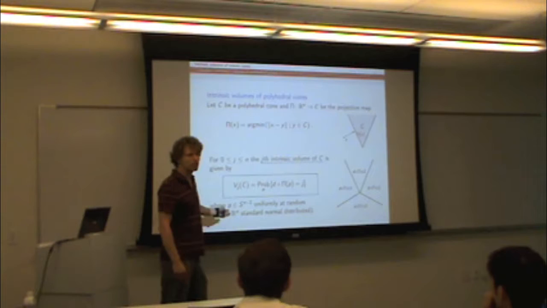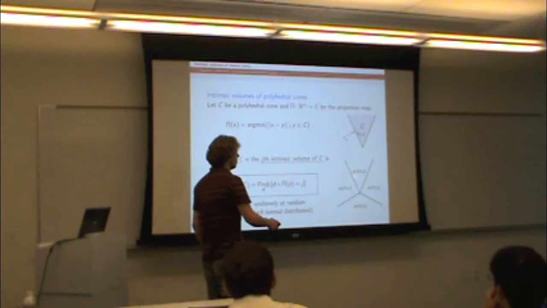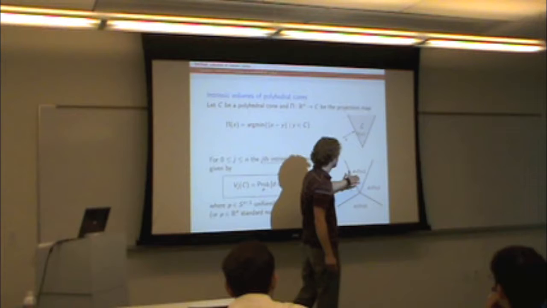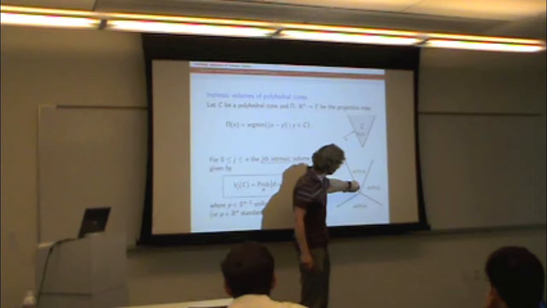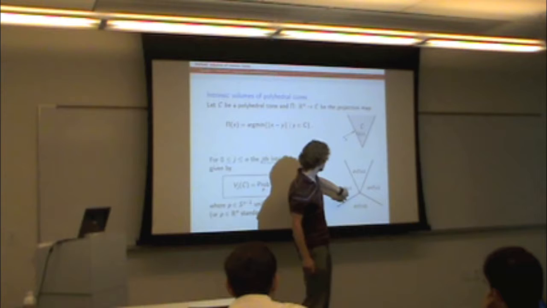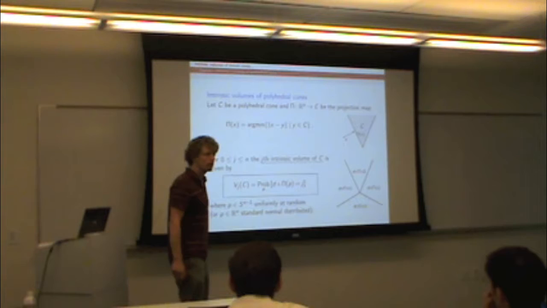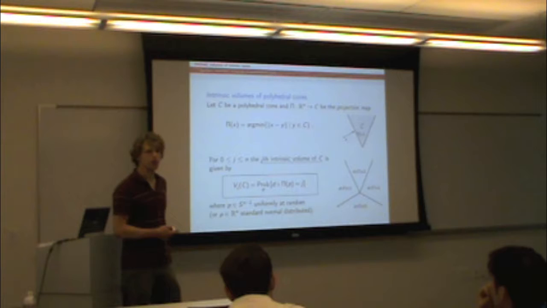So if you look at this picture here, then you see you have the cone C over here. So if you project the point from here onto the cone C, then it's just the point itself, and the dimension is of course 2 because it lies in the interior of C. So if you take a point here, then if I project it, then I land in a one-dimensional face. Right? So the points here, d composed with the projection Pi is just 1, and here in the dual cone it is just 0. So this is the characterization of the intrinsic volumes for polyhedral cones.